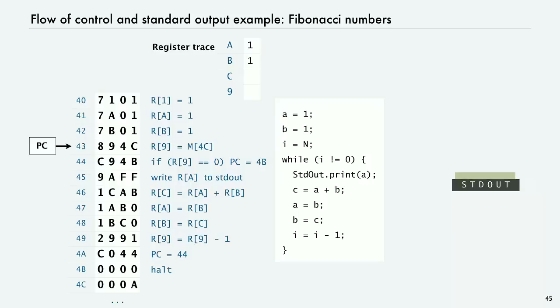And then we start out with register A and register B, and we set them to one. And then register nine is going to get the location of whatever is in memory location 4C. If you look down at 4C, it's got the value A. So that's data for this program. It says we want to punch out 10 Fibonacci numbers. And we're just putting 10 for this example. We could put, of course, a much larger number if we wanted. So that's going to be our counter for our loop. That's N. And register nine is our index for our loop, or that corresponds to I in the pseudocode at right. So now we test if I is zero or register nine is zero. And this is our while loop construct. C means branches zero, nine means register nine, and then 4B is down at the halt instruction. So this is going to be our loop. It's not zero, of course. And now it says just write register A to standard out. That's just 9AFF. And we execute that. We punch out a one.